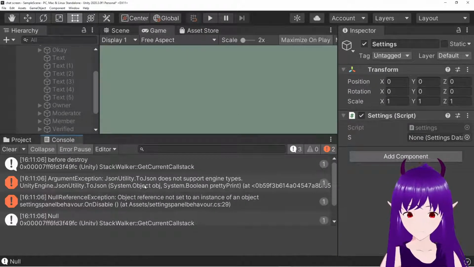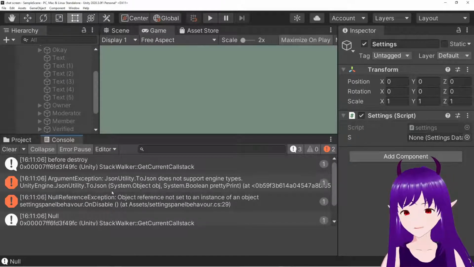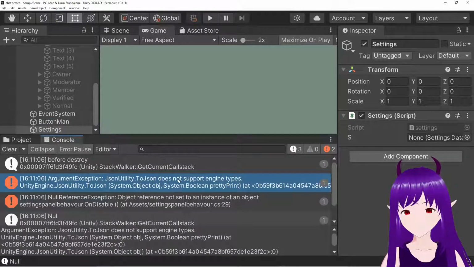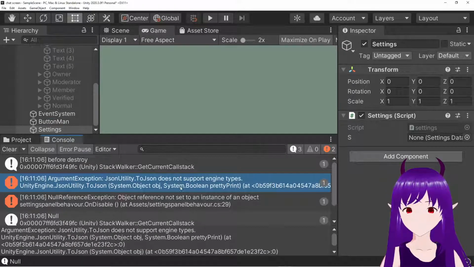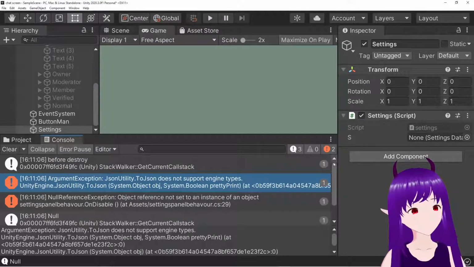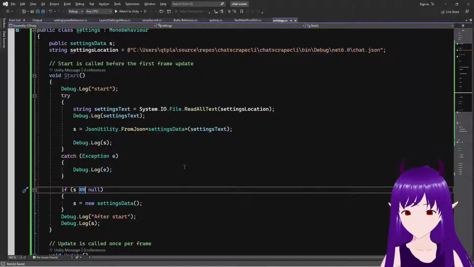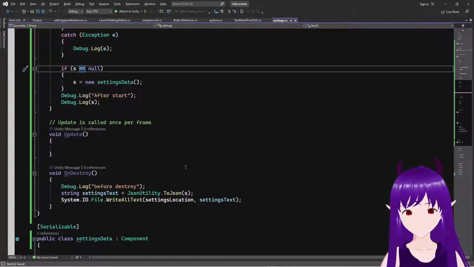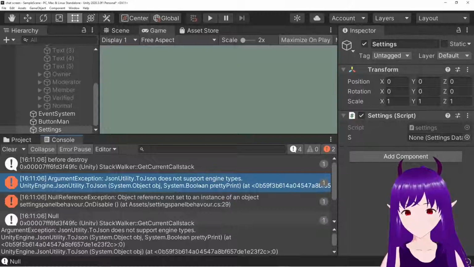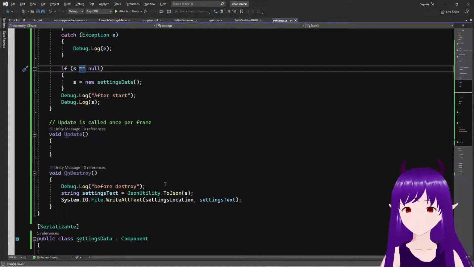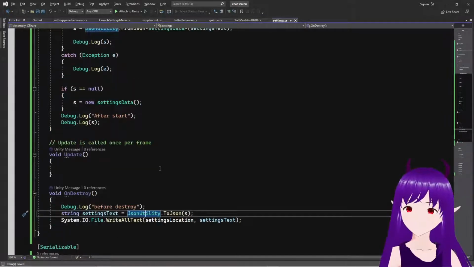Does not support types. Oh. That's weird. I thought we have, to JSON in settings. It's not an engine type.